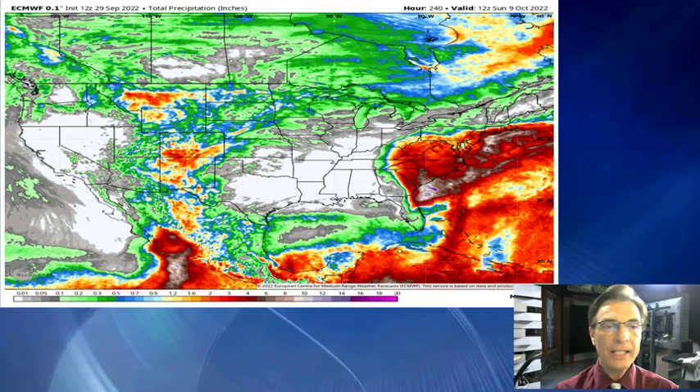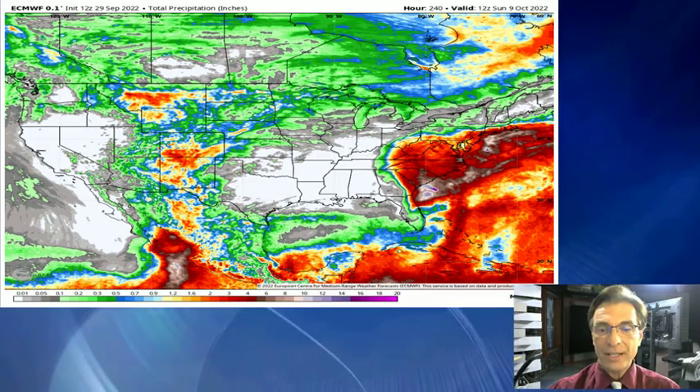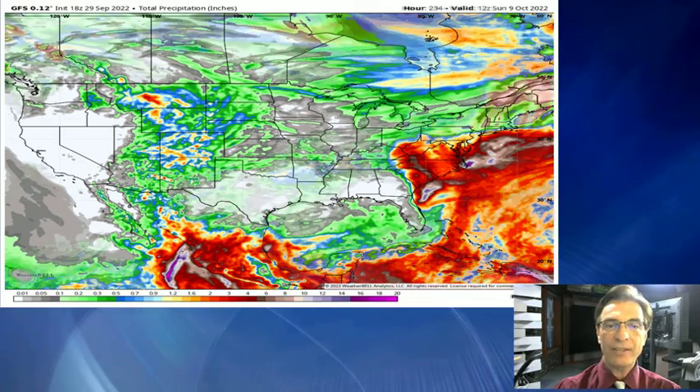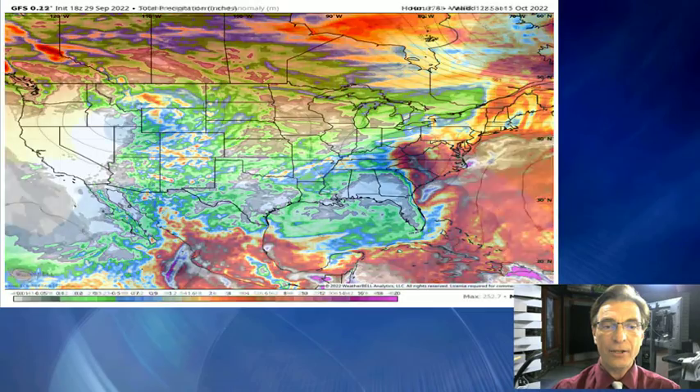The weekend looks pretty mild relatively — it looks dry, with a fair amount of sunshine. The thing you're going to notice will be the wind picking up; that will be the impact of the remnants of Ian as it gets close and then starts to move away. I don't think we're going to see any rain out of it. This is a European model forecast rainfall for the next 10 days — going all the way out until the morning of October 9. It actually doesn't show any rain here for the next 10 days, so farmers out in the fields harvesting, pretty good for you. The Canadian model shows the same idea — a little bit of rain across portions of the area but it's minor. The GFS also shows the hurricane rain staying away and any rain here looking insignificant, even out 15 days to the morning of October 15. It still looks pretty dry, so a fairly dry pattern into the first half of October.